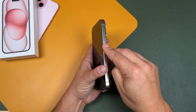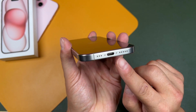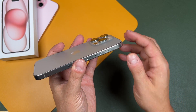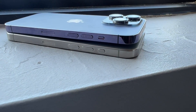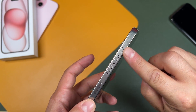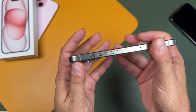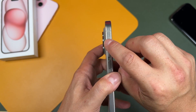Let's power this on and look at some of the new features. We have the new USB port at the bottom, which has a lot of functions beyond just charging — you can transfer data, charge between two iPhones, and even charge your AirPods through that port if you have the new AirPods Pro 3. And right here, we no longer have a silent switch. If you loved the silent switch, unfortunately it's gone. However, this action button is going to allow you to silence your phone by default, and the good thing is it's fully customizable — you can open an application, open the camera, things like that. It does have tactile clicks.